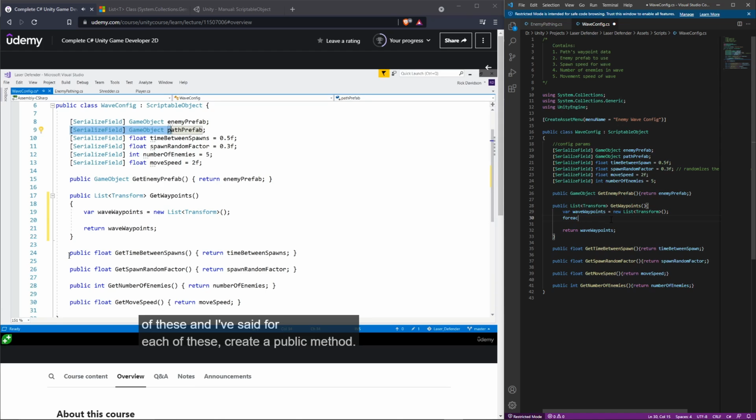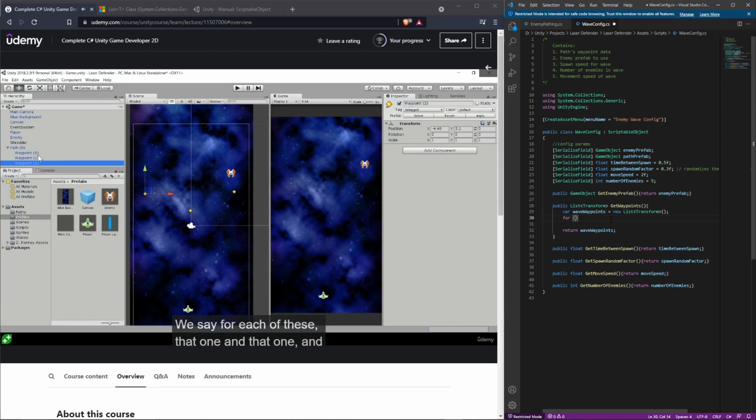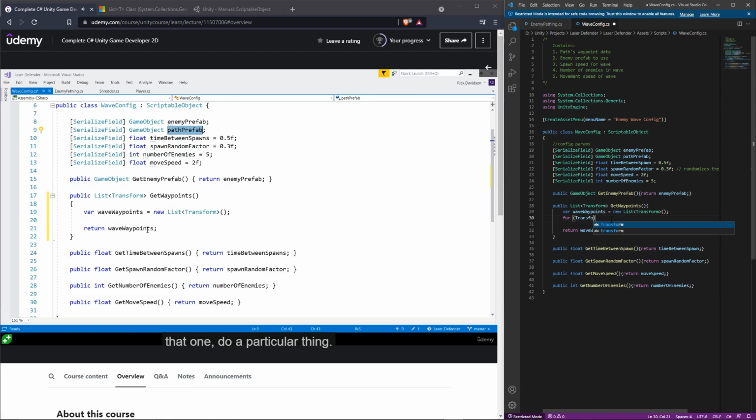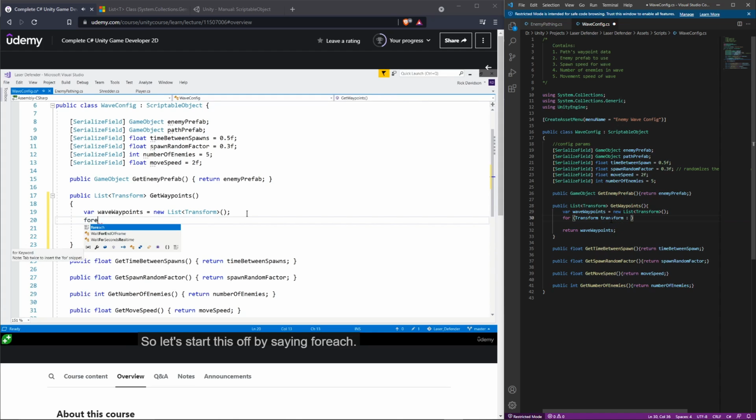Like this. Or is it like... no, it would be transform. Is it something like this?